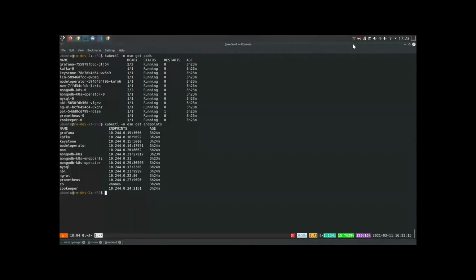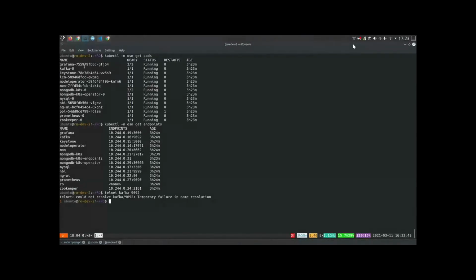So if the RO is in there and it needs to access Kafka, it has a DNS resolver that will resolve requests to Kafka. Here, it doesn't know where Kafka is. So if I do a telnet Kafka, it cannot resolve Kafka. So there's a solution for all this, of course.